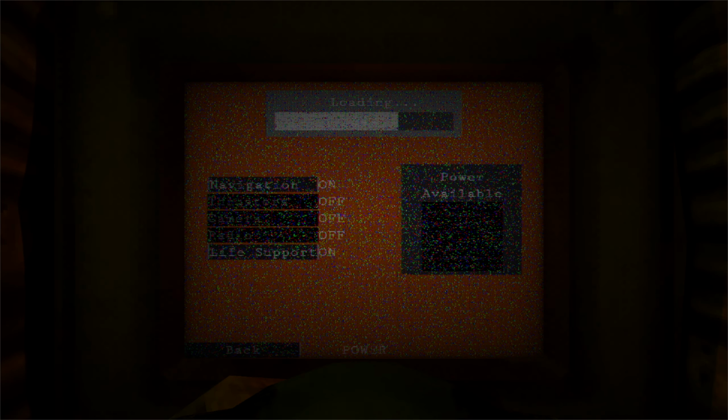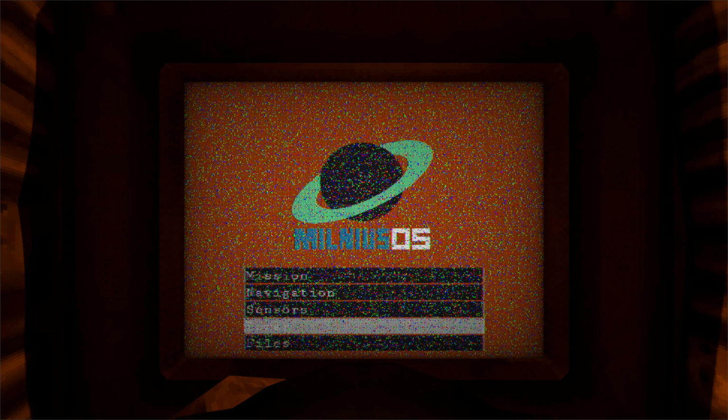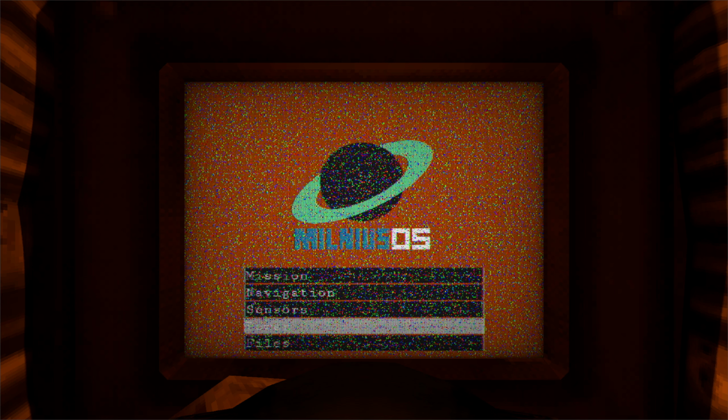Hope we're there. Okay, we are. Good. Power. Thrusters. Let's orient our correct way so we can take a photograph of this final planet. That might be good. Power. Thrusters to camera.